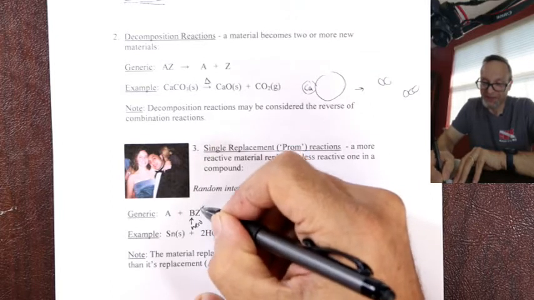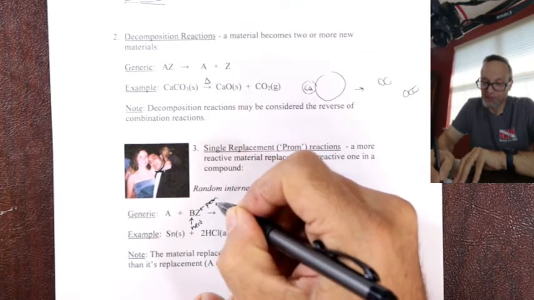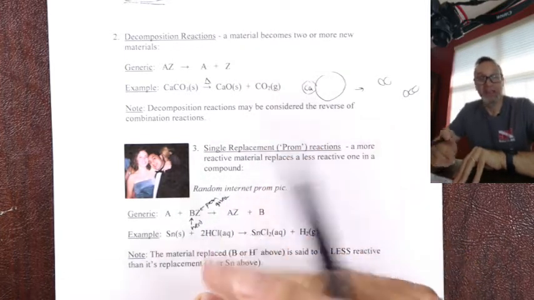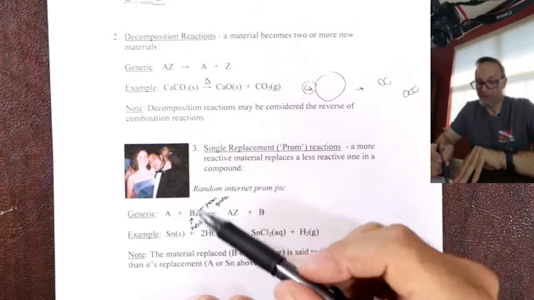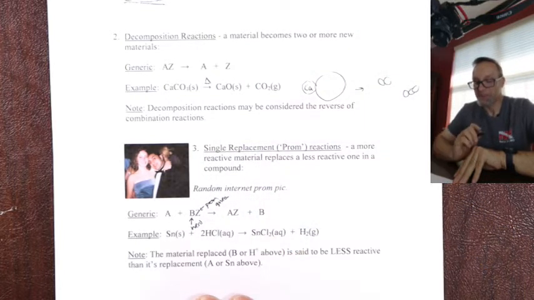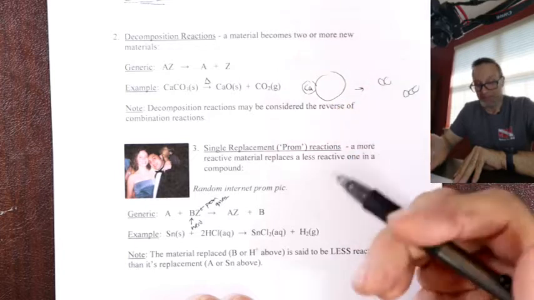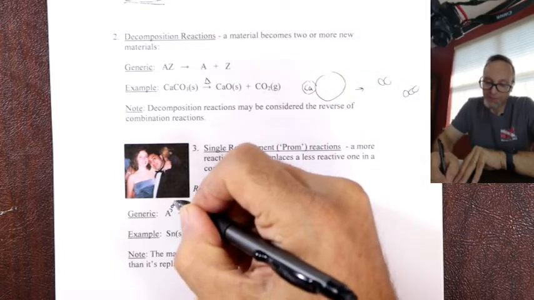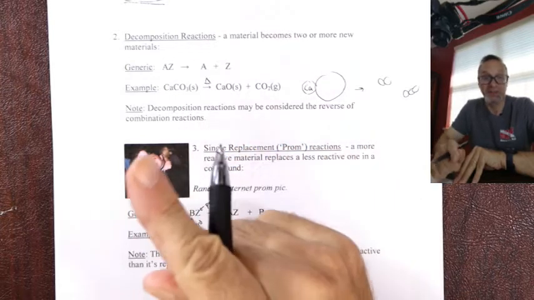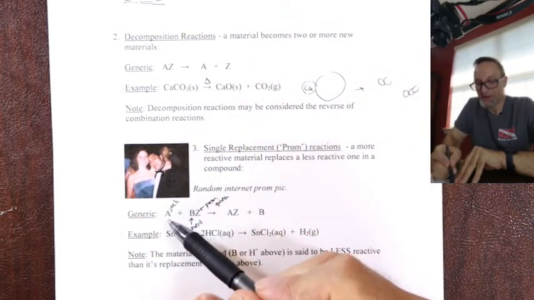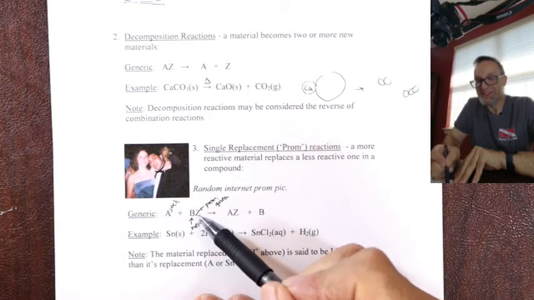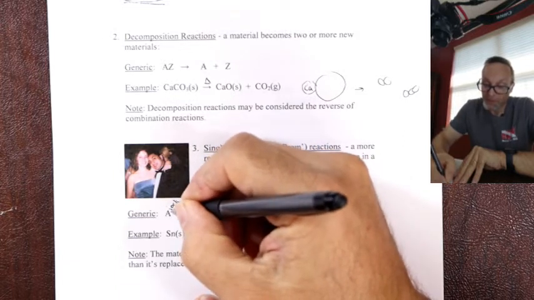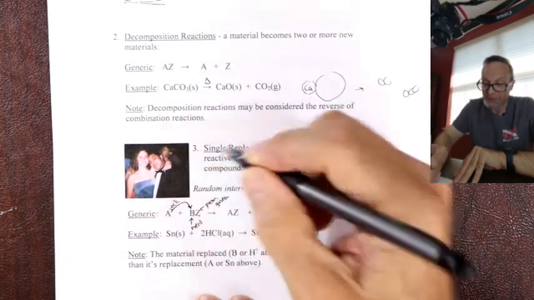So we have a nerd and a prom queen, right? What an unholy alliance that is, right? So the nerd and the prom queen have to get together to organize prom, right? So this is this compound BZ, okay? And they organize the prom, right? And then opening night comes, prom comes, and in comes captain of the football team, jock. He's Scottish, that's a joke, right? So when the jock sees the nerd with the cheerleader, what do you think happens? Well, nature happens, right? The more popular jock will replace, it's called a single replacement.